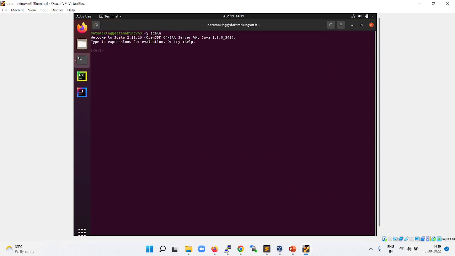Scala is one of the popular programming languages which supports both functional programming and object oriented programming. It is a powerful programming language. Why are we using it here?